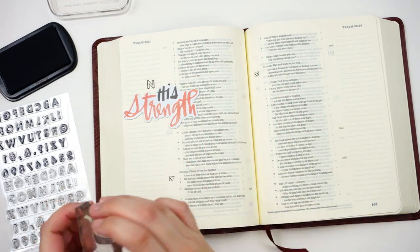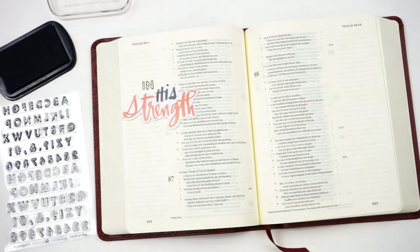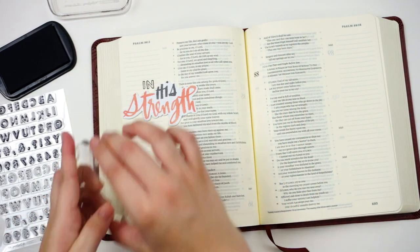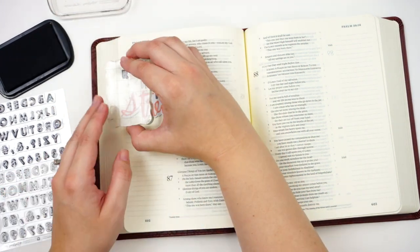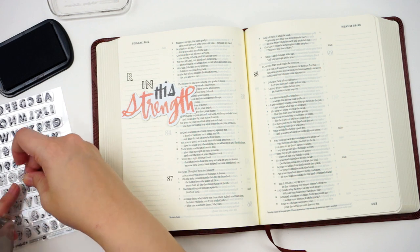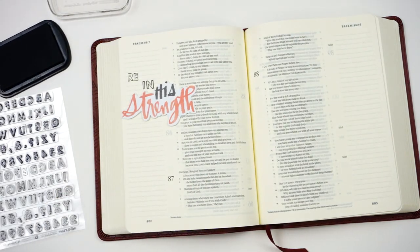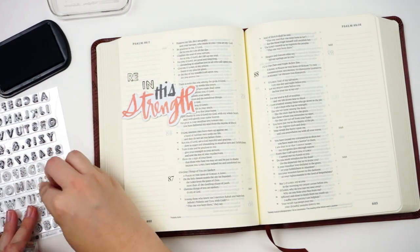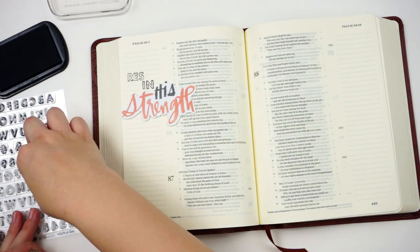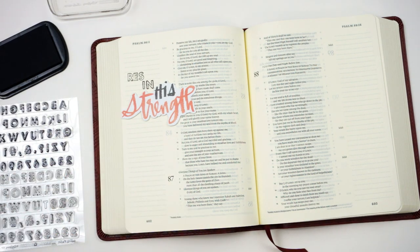Now I'm going to go ahead and dive into this entry. I am journaling Psalm 86 verse 15, which is the verse on the session one card, and I'm going in and stamping using the stamp set. The way these stamps are cut, I have found that if you line them all up on your block at once and stamp it, they are way spaced out. So I do prefer to take each individual letter and stamp it — that way I can get them a little bit closer together. You could go in with some really sharp scissors and kind of trim off the excess part of the stamp if you wanted to get the letters closer together, which I may go ahead and do. It will also make it easier to put them back on the stamp backer sheet. So I may trim down the stamps a little bit, but I'm working in Psalm 86 verse 15.